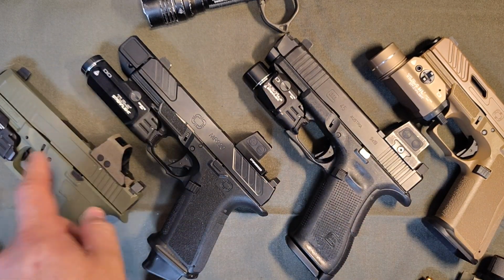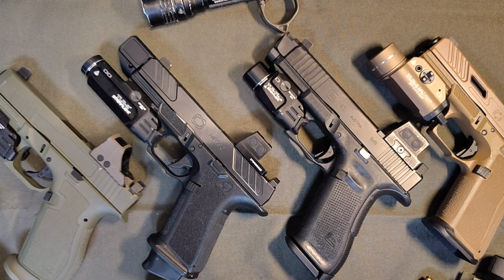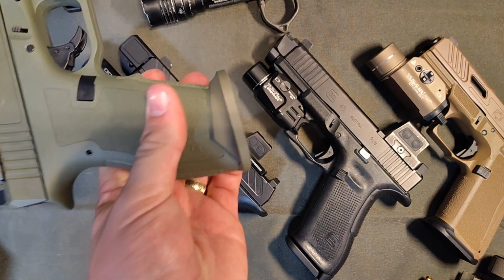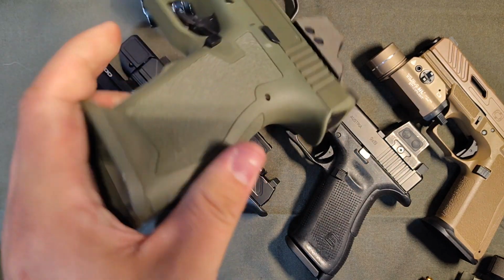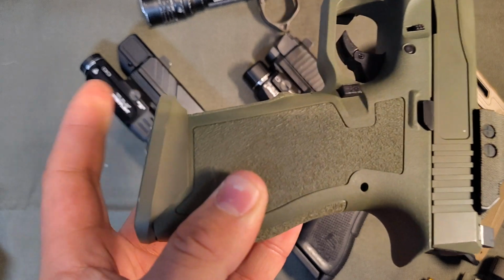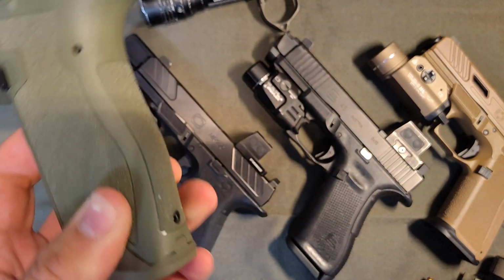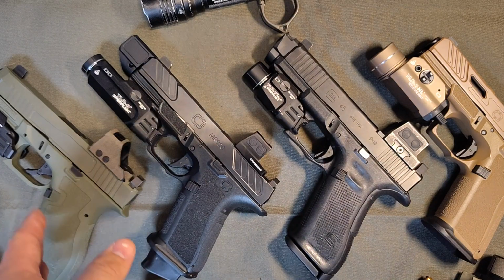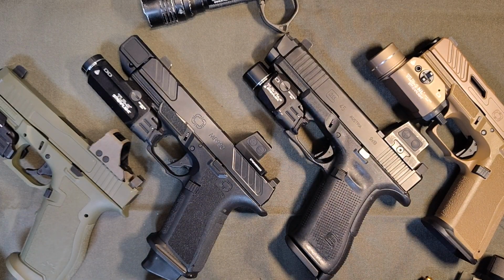And I'm starting to believe that this one is giving some of the other Glock clones a run for their money. Look at the features that it has. And I did buy this aftermarket magazine flare magwell. I can't even talk now. But you get what I mean. There's a lot of companies that are starting to eclipse Glock. Glock honestly really needs to step up its game.